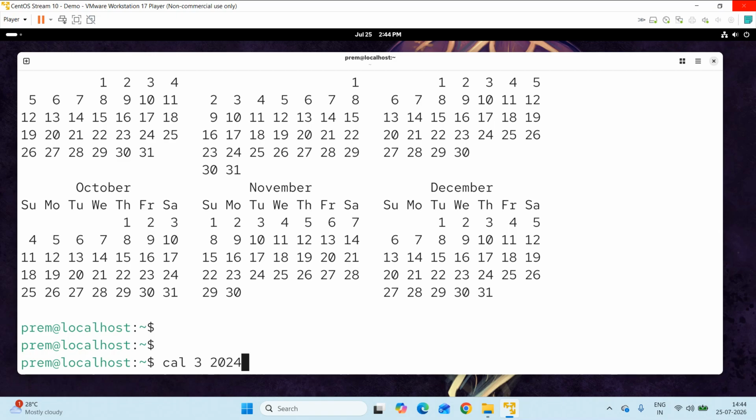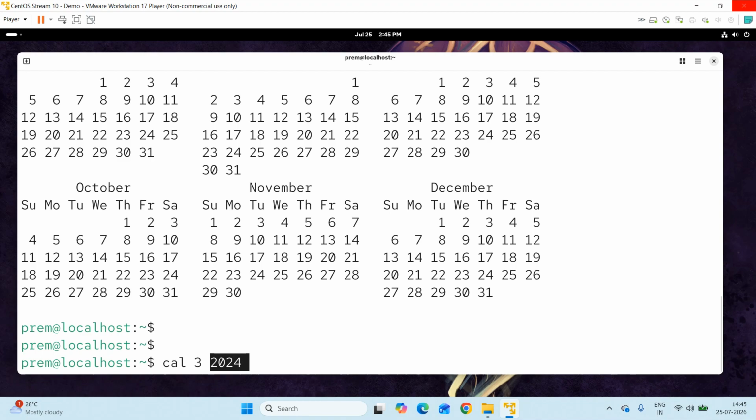Now let's say 3 2024. I'm just randomly taking two numbers here, people. In this case, the cal command will take 3 as the month of the year. I'll repeat this. 1 for January, 2 for February, 3 for March, and so on up to 12 for December. And then 2024 is the year.